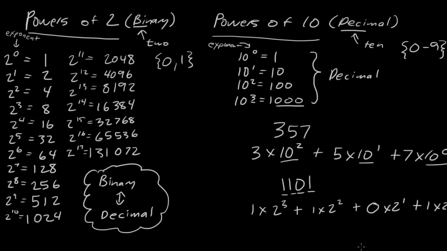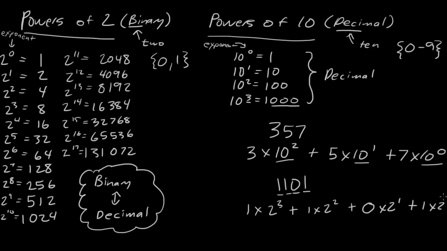I skipped a step, so let me just go back really quick just to make sure there's no missing steps here. I want to mention that every place matters. I could write this out: 0 times 2 to the 1, plus 1 times 2. This is 1 times 2 to the 3rd, and 2 to the 3rd is 8. So this is actually 8, plus 1 times 2 squared, and 2 squared is just 4. So 8 plus 4, plus 0, plus 1, because 2 to the 0 is just 1. So this is actually the number 13 in decimal.